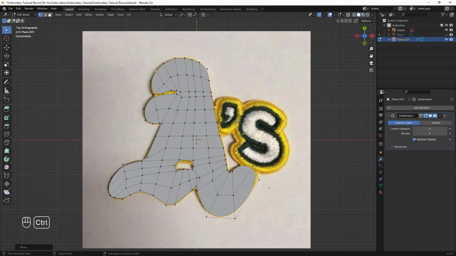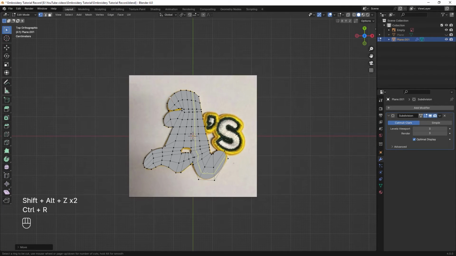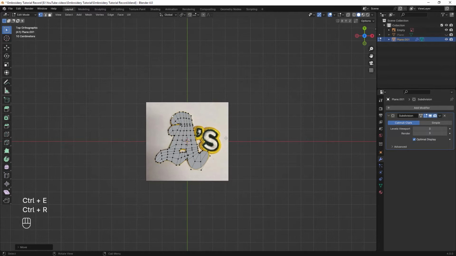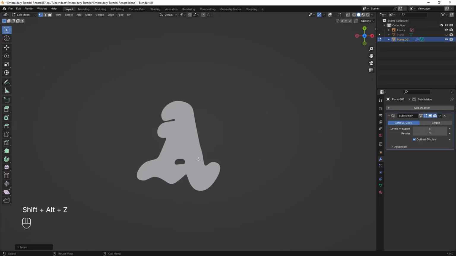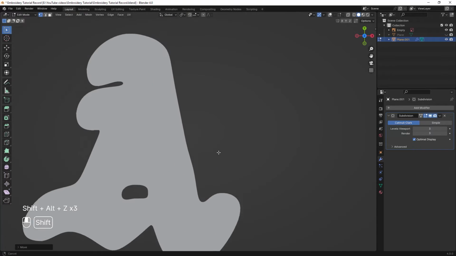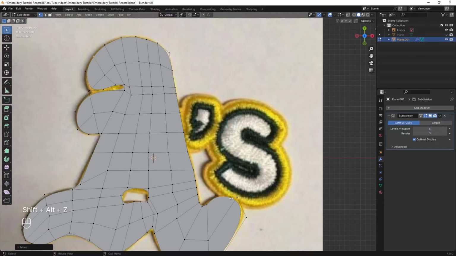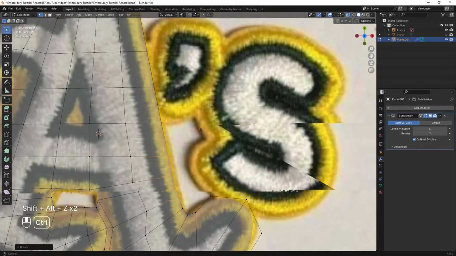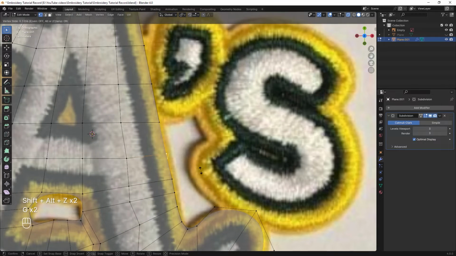So my model is almost done, and obviously it's not a perfect model, well made, with correct topology and so on, but you can do that yourself, and I didn't want to spend so much time on this, so I just made something that we can work on for now, and maybe just flattened some parts like this in order to make my model better. Not perfect, but better, you know. Better is always better than worse.